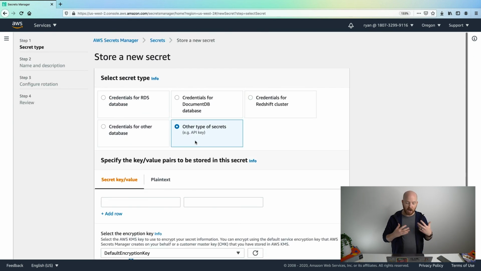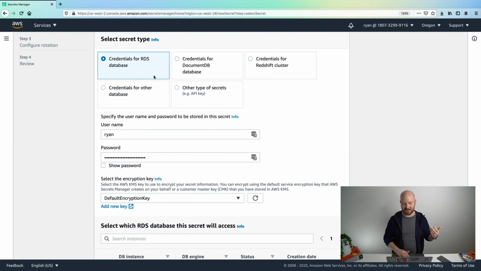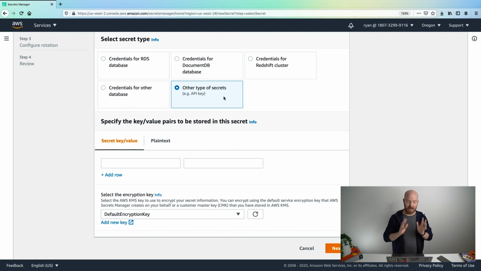So that's cool. Other types of secrets is actually what I use the most, because a lot of times, if I'm doing something with Circle CI or some sort of third-party service, a lot of times that's when I need a username and password. A lot of times with these apps that I've used that are using RDS, typically the username and password is so baked in, and I'm coming so late to the game that converting over to Secrets Manager would be, it's never a priority. But anyways, I'm usually using it this way, and it works really good with this way. So let me show you what this looks like.